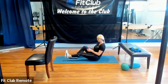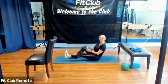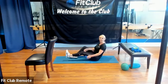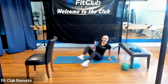Keep going. This is fun. Good. We make it fun. We can make everything fun, ladies. Even planks. It's all about our attitude, right? We just say it's fun. We smile. We know it's good for our bodies. It's good to strengthen the body, ladies.